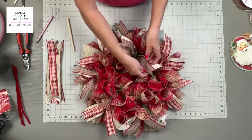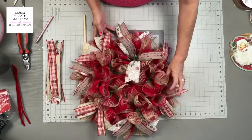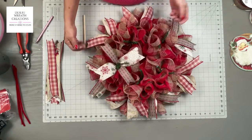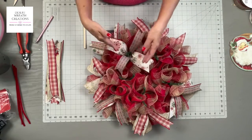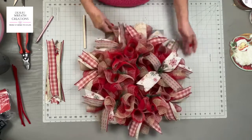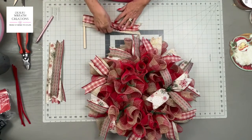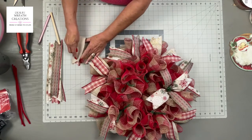Then what I do is I take my 2 ribbons and I just pull them apart. Then I come back this other way, rotate it, and I pull them apart the opposite direction. And that makes a lovely flower appearance, or an X. But it spreads those ribbons out and gives much, much more coverage, where it looks like you've even put extra ribbons in it. We're going to do the same for all 5 ties on the top, still folding it in half.